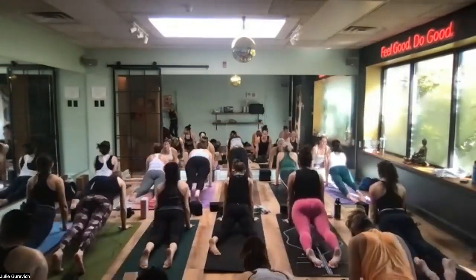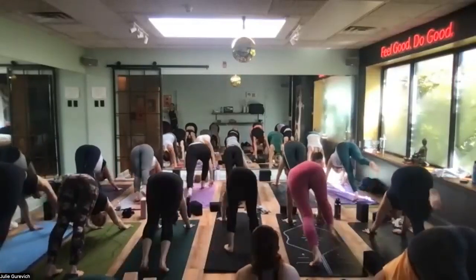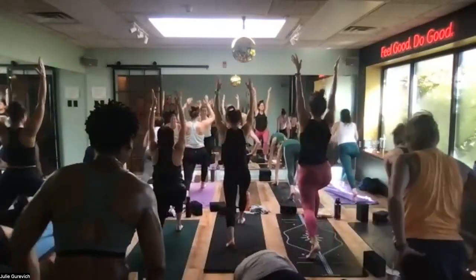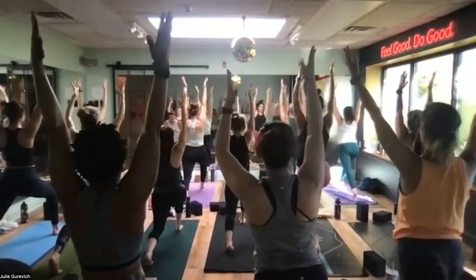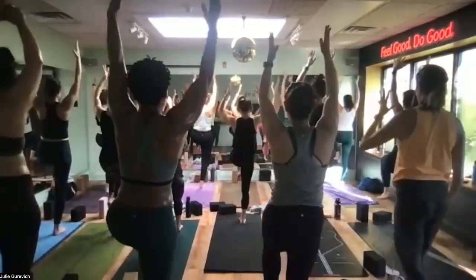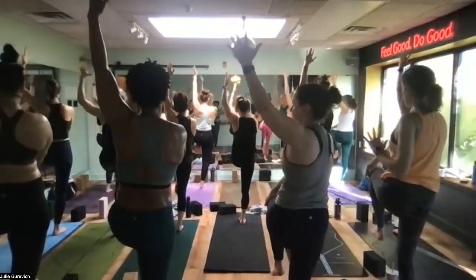Hips go up and back, downward facing dog. Step your right foot forward, crescent lunge. Everything we just did is coming together right here in this moment. Crescent lunge. Keep your arms up, power in that back leg as you come to stand, hugging your left knee towards your navel. Yep, flex the foot. Right hand to the outside of your left thigh, left arm peels back.